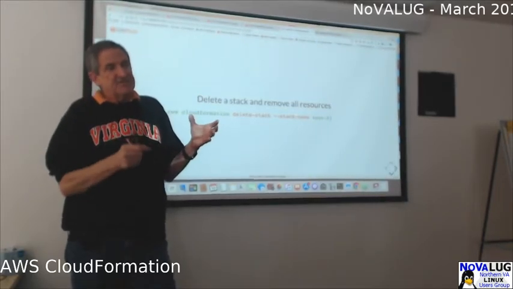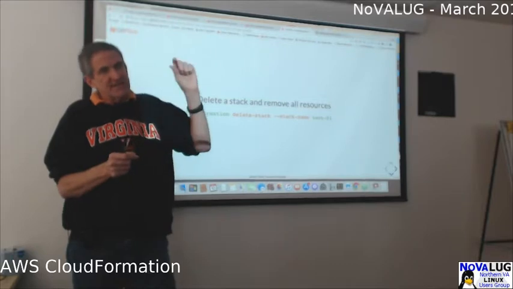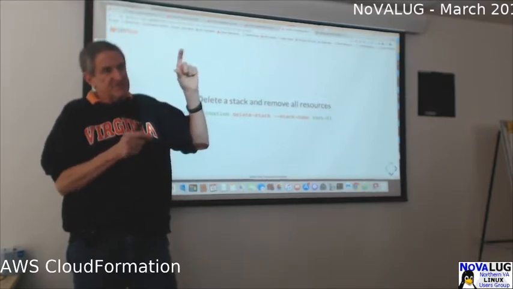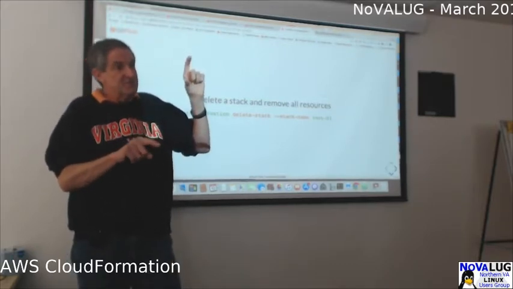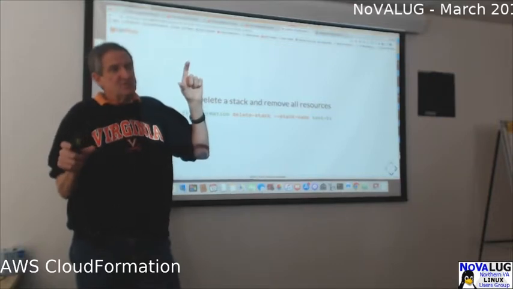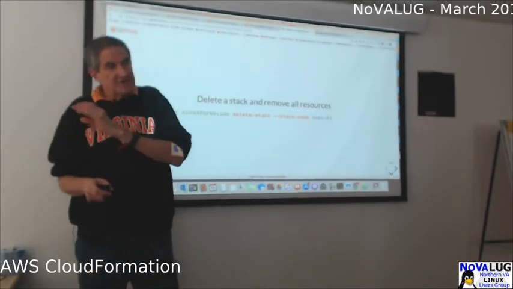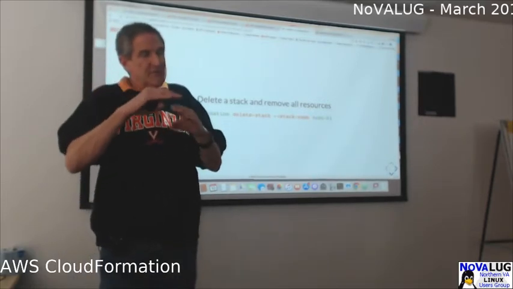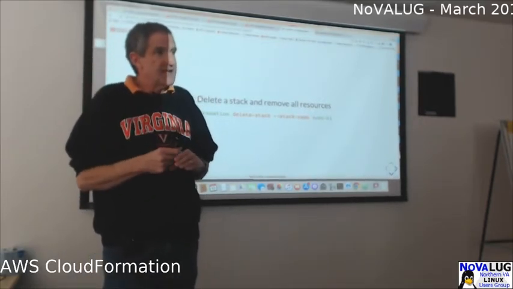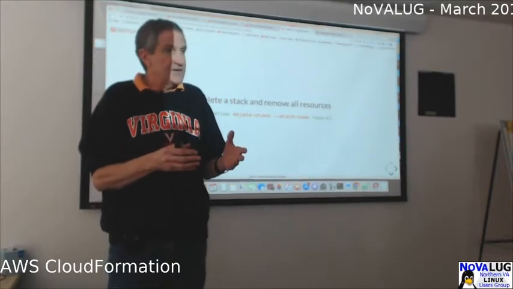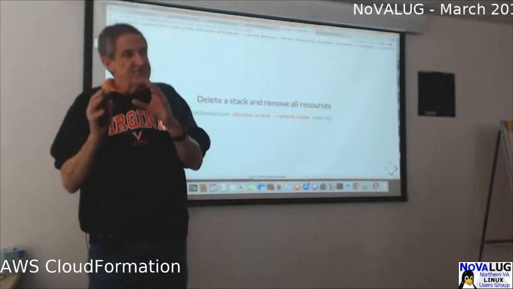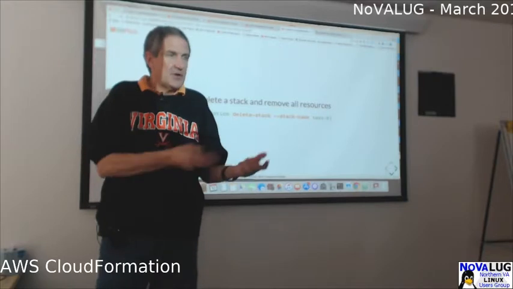To get specific instance information, you might get the instance ID from CloudFormation and then use AWS EC2 describe for that instance to get more specific. So it depends on what you want. What you'll see when I show this later on is the admin console that actually shows you the resources associated with the stack, and that would visually tell you everything you need to know. And anything you can see on the console you can do with the CLI, obviously. So you'll see an example of that.